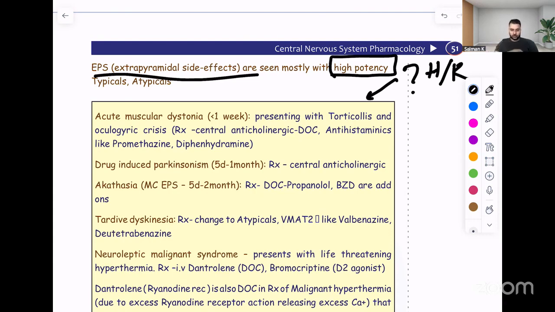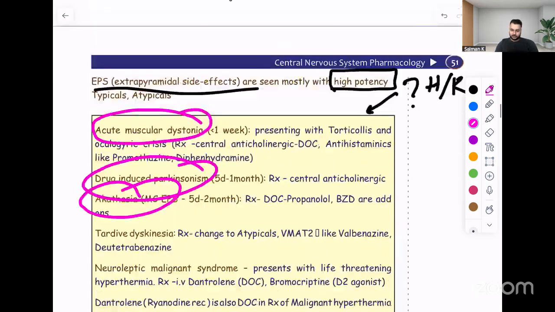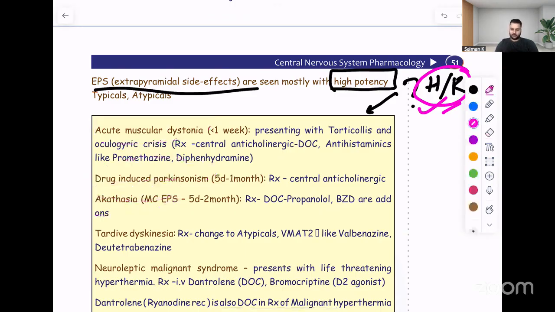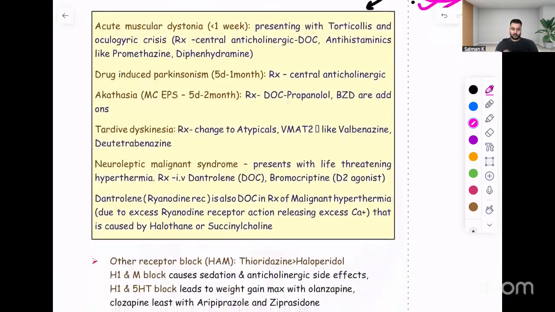Next, on the contrary, they can ask you, if the side effects happen like this, what do you do? Do you stop the medicines which are causing this problem? The answer is no. We will continue the same medication which is causing this side effect. But instead of stopping this medicine, I will treat this side effect. So you got muscular dystonia, drug-induced Parkinsonism, etc. So what I'm doing is I'm going to treat this side effect. Did you understand this? Okay. Neuroleptic malignant syndrome, NMS, etc. So this is the logic right here.